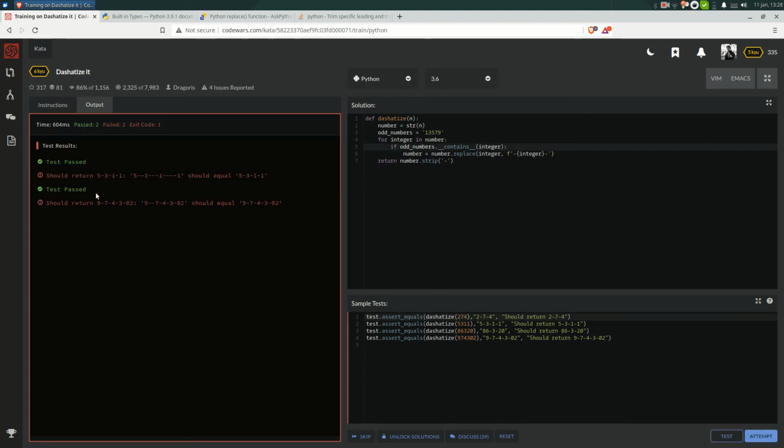For example, we go to 5, and this is later deleted or created. We go to 3, this before, and this is created. We get to 1, this, and this is created. So I don't know, there's one middle dash that is a dash too much, so to say, and I don't know why.